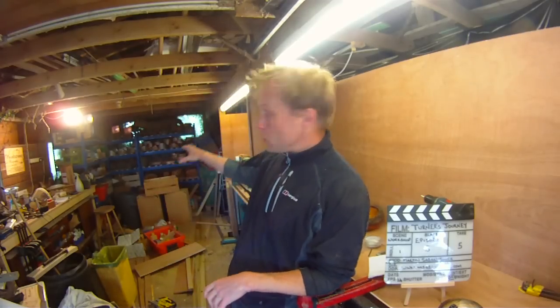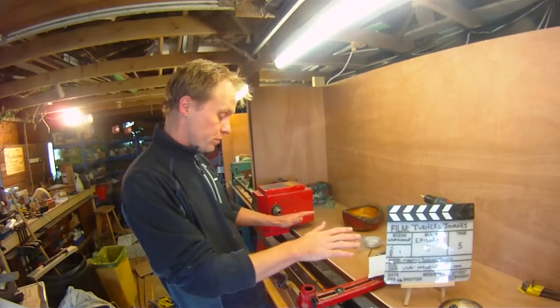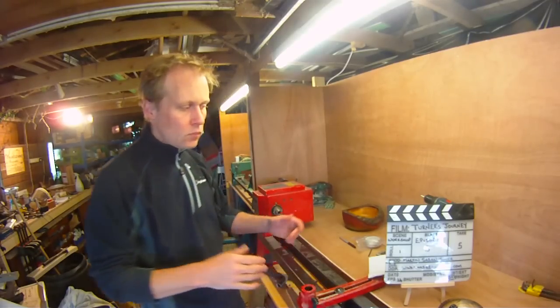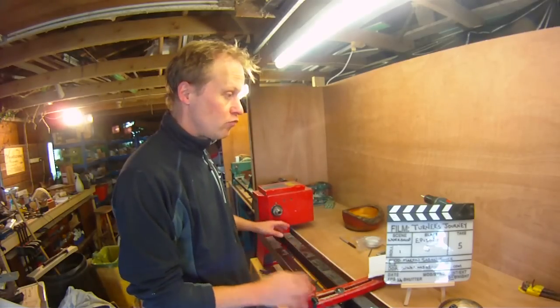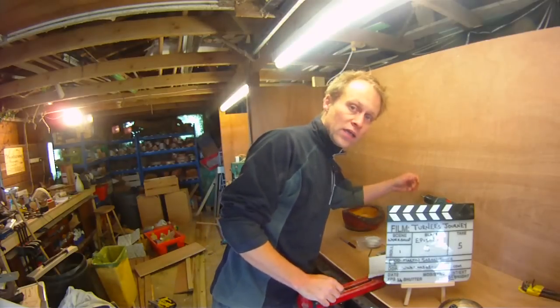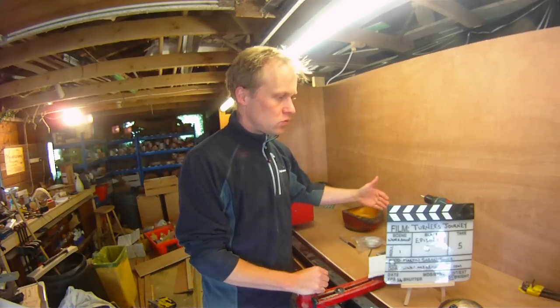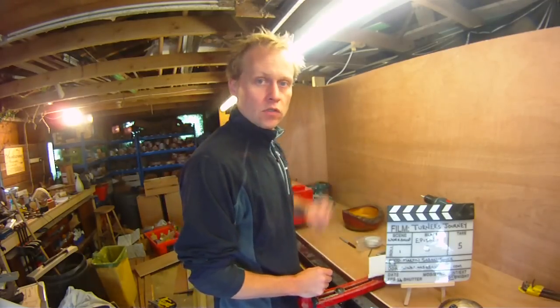Now, in the workshop, as you can probably see, it's an absolute state — because the new lathe I've borrowed doesn't fit where I wanted it to go in the centre section. So I've had to move the pen lathe from this station to the centre station and rejig this station here. I've basically had to rebuild the two lathe stations because with the original lathe station I had to lean quite a long way over the lathe to pick up a new tool or get some wax. So the benches are now a good nine inches shorter and six to nine inches narrower than they were, so I can just stand here and grab what I need.